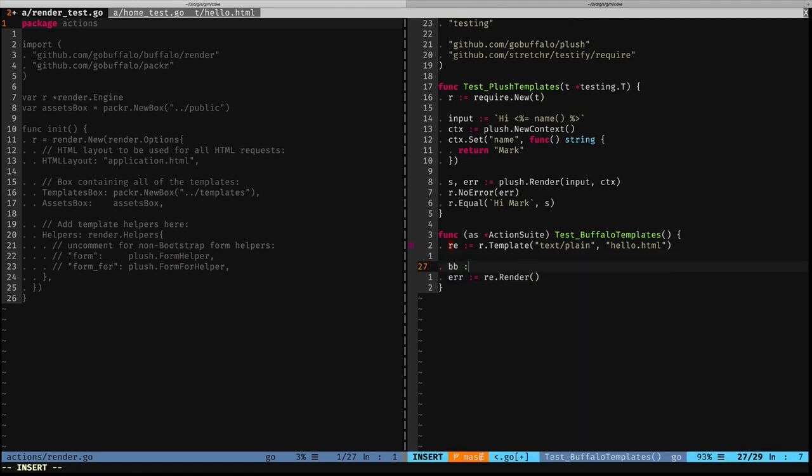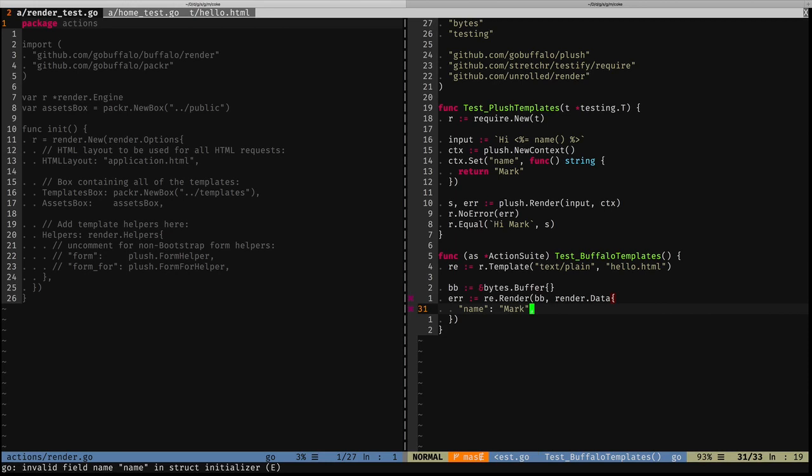So let's use a trusty old bytes buffer here, and we can pass that in. It needed an IO writer, and a bytes buffer is one, and then it needed render.Data. And remember I said that's just a map here, so we can say name is Mark.